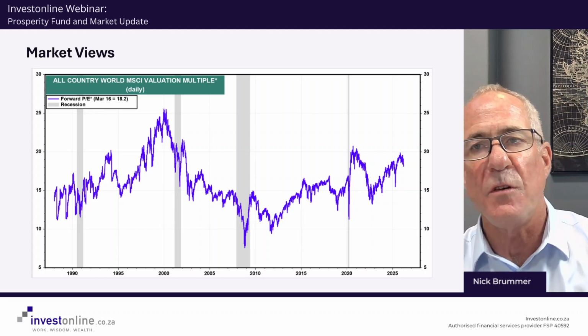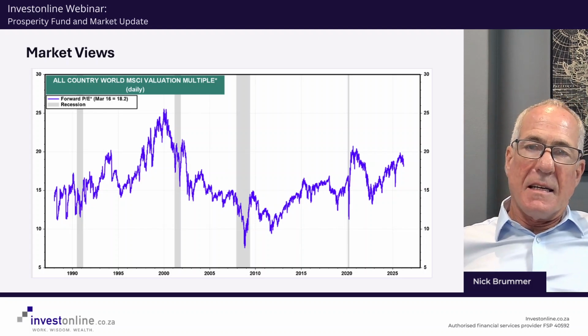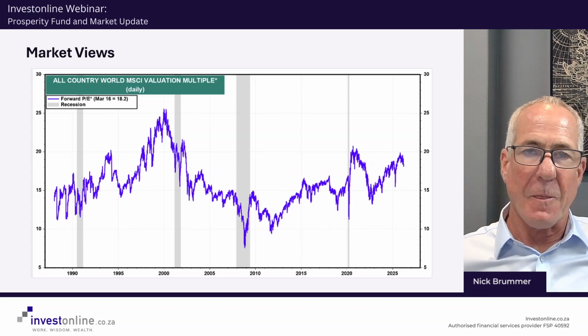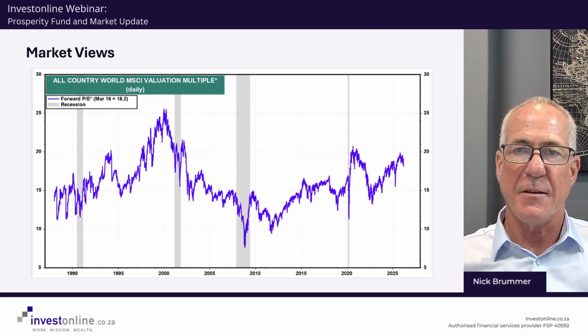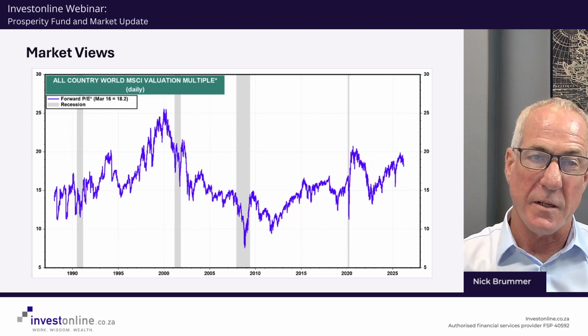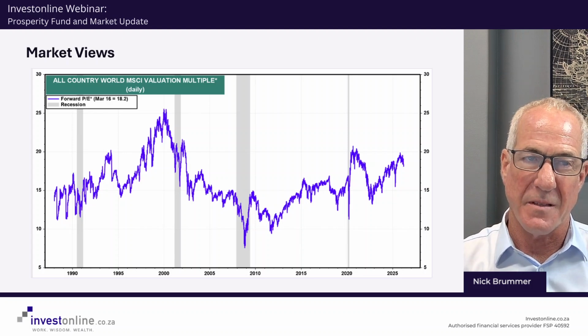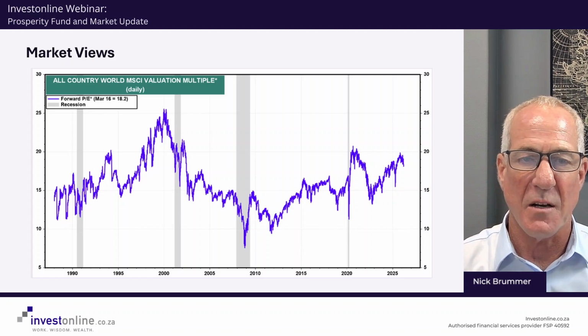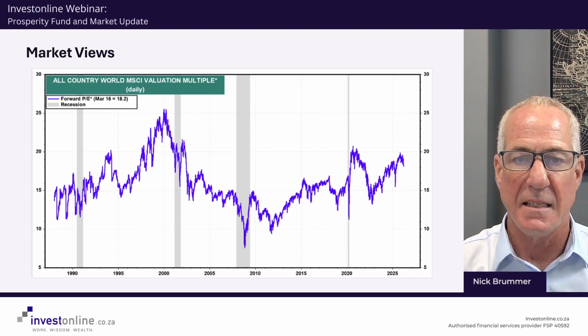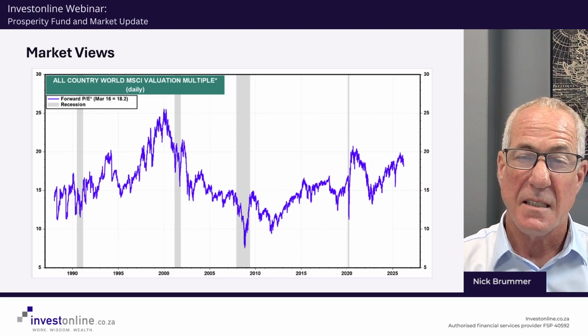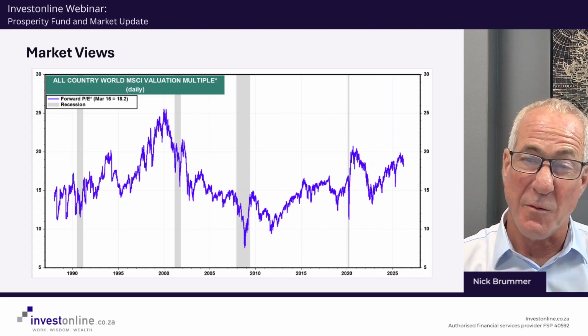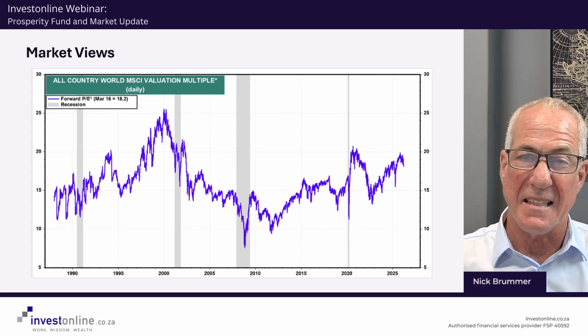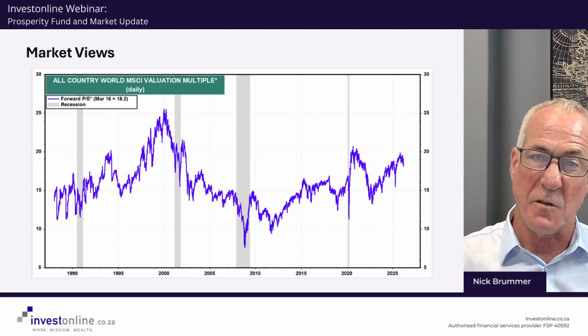So in terms of our market views, we know that global markets have been near all-time highs. That's not been good for this Iran conflict, because you can use the term priced for perfection. So it certainly doesn't need a view that inflation might be higher and interest rate cuts might be less. Currently the US market is forecasting a rate cut of only maybe 25 basis points this year. Before the war, it was like three cuts of 25 basis points.